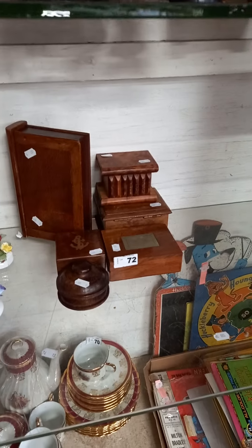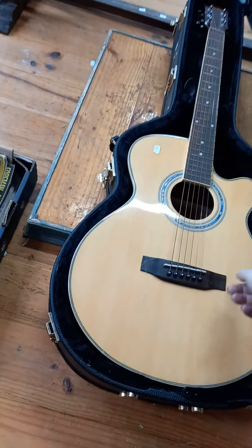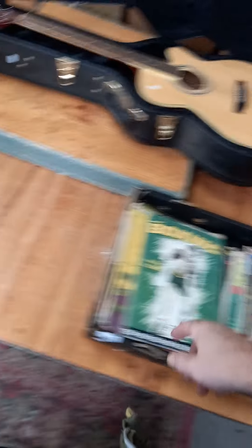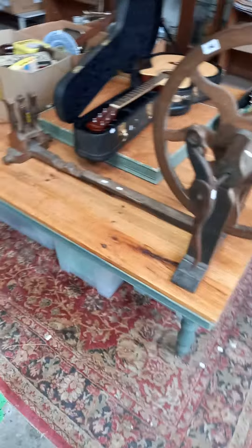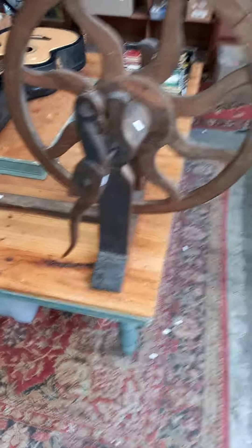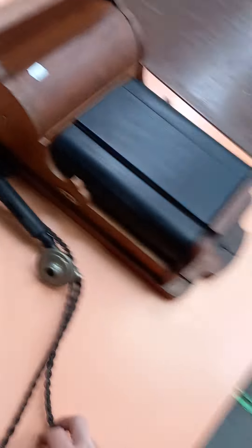Nice little collection of boxes, some cool comic books. A nice little acoustic guitar in its case. Heap of boxing magazines from the 1950s. This is pretty cool — the big sort of spinning wheel there, supposedly it's an Afghan spinning wheel. I kind of like this little parrot-shaped sort of handle on the end. Nice old Ericsson wall mount telephone, in schmick condition with the original handpiece and everything.